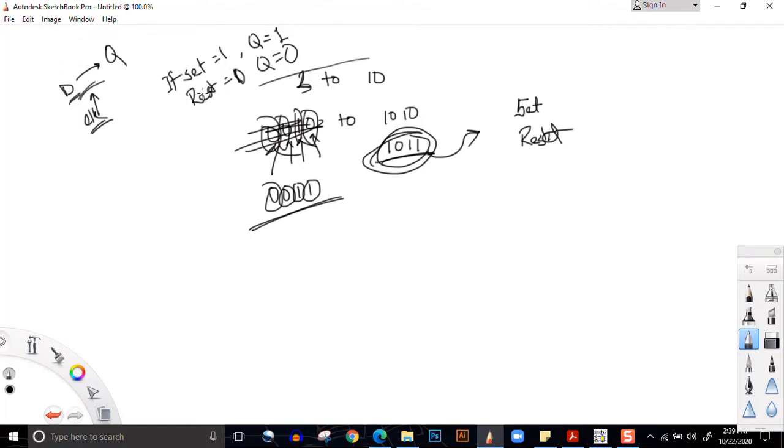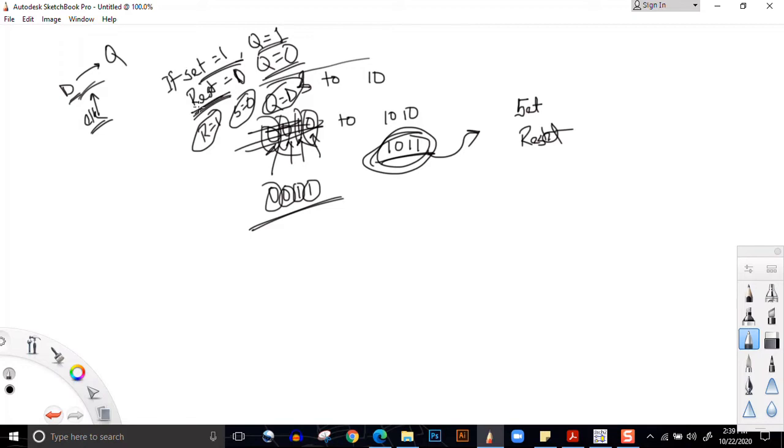edge of the clock. So we want to design a system in which, if reset is equal to 0, the output will be equal to 0 at positive edge of clock. If set is equal to 1, the output will be equal to 1 at positive edge of the clock. And if reset is equal to 1 and set is equal to 0, at that point the output will be equal to D, or the data input that we have. So we are giving the highest priority to reset, second highest priority to set, and lowest priority to data.